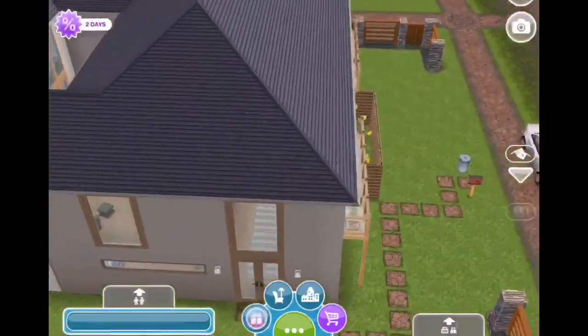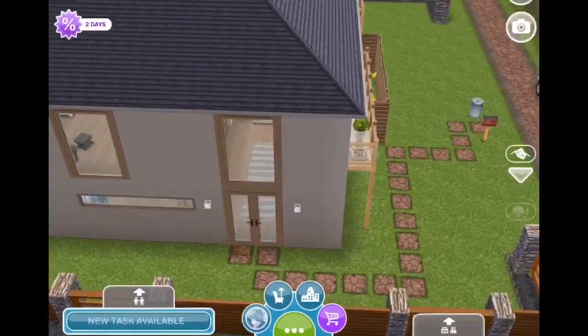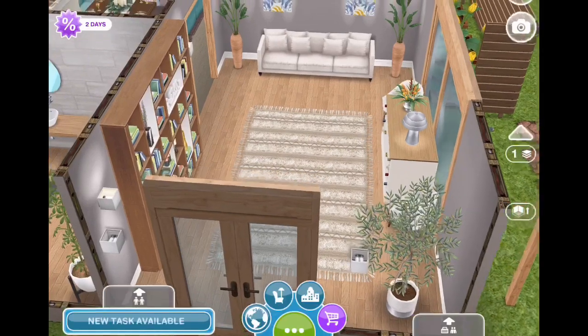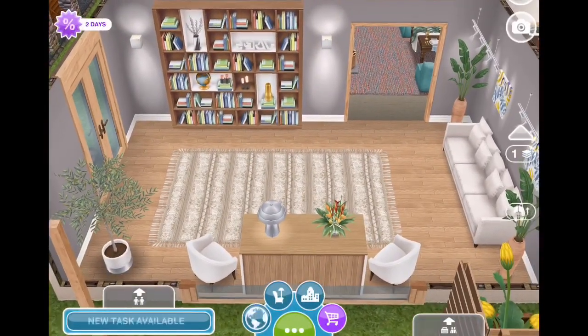It's okay, but I think you'll like the inside. I think you'll like what I did to the inside. It's completely different in there, but again, I did not change any walls. I put the entrance over here on the side. This used to be, I believe, a bedroom. I've made it a sitting room and entryway.